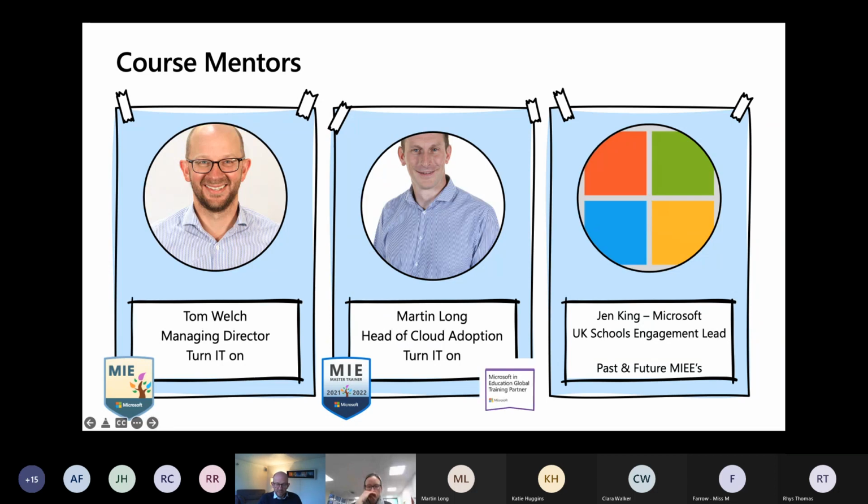And what we're really looking to do is to create staff digital leaders in schools, whether they're teachers or leaders in the schools.